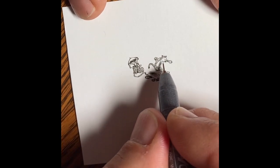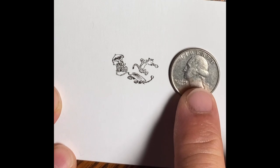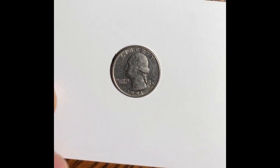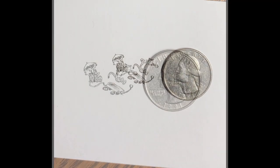Okay, so I've got my black outline drawing done. Here's a quarter for scale. You can see it covers up the whole scene. So I just wanted to show how small that is, and you can see my fingertip there too, of my pointer finger.